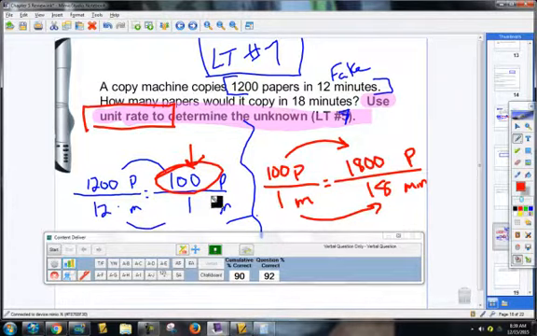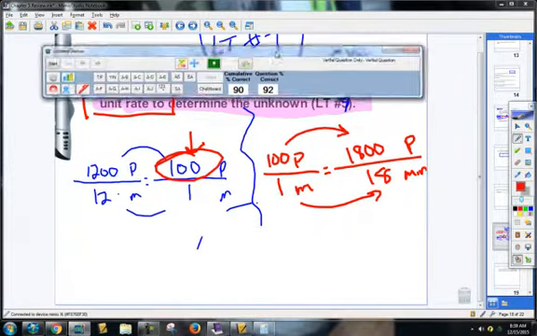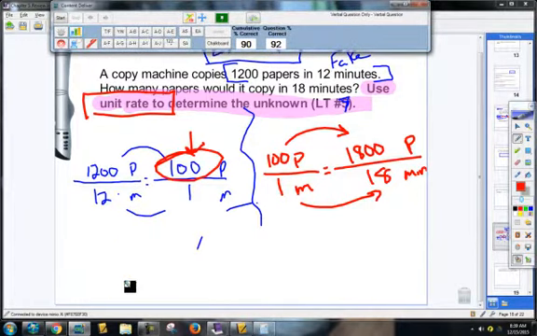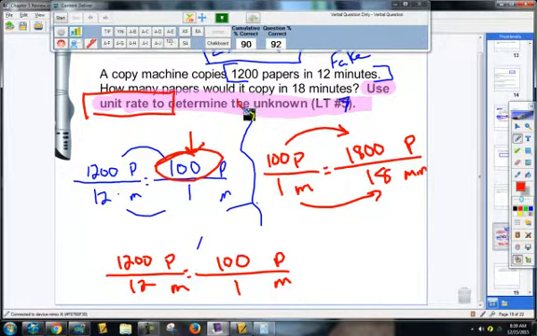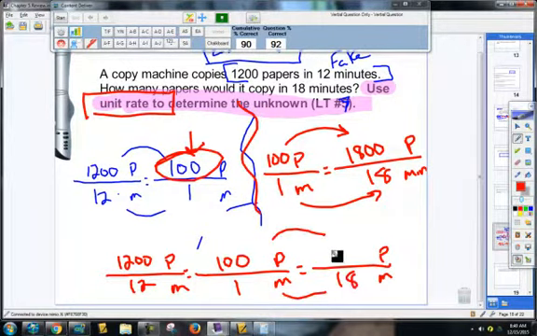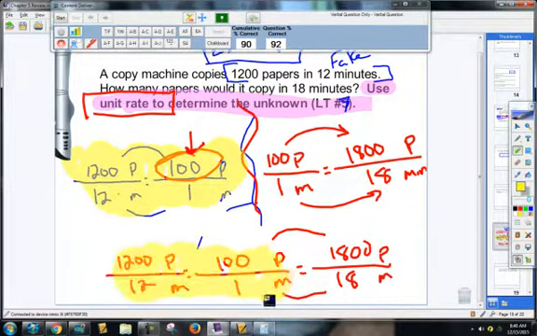Now, the other way that I'll accept this, and I showed you this in all my other videos, is if you wrote it like this, and you did your unit rate proportion like this, with 1 and then 100, and then instead of drawing the line, you just went ahead and did another one like this, papers to minutes, and then you did 18 here, and then times 18, times 18. I just want to show you what we're doing. So this is your first proportion here. Would you guys agree with that?